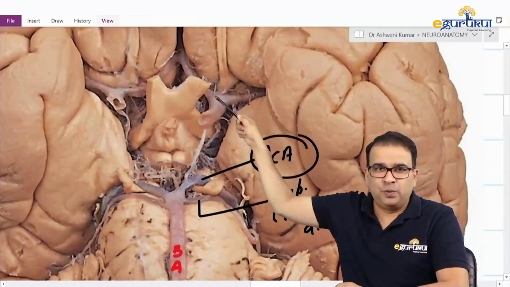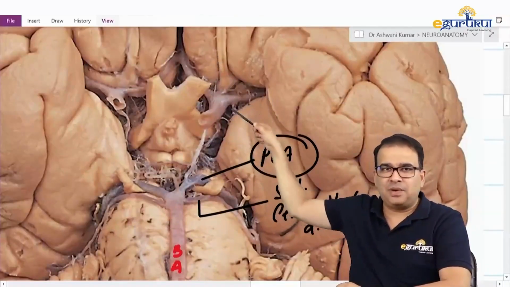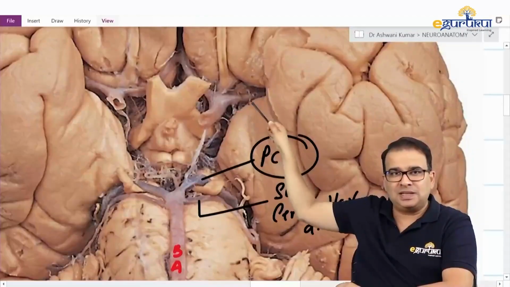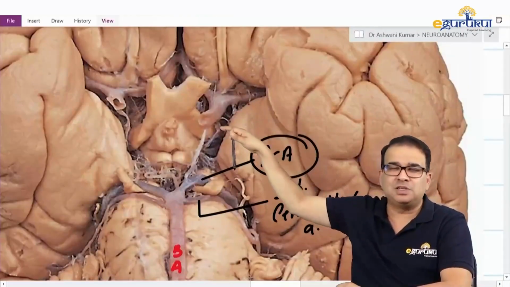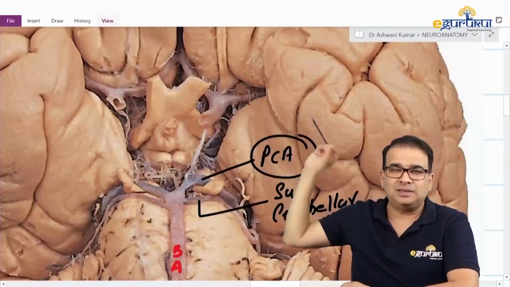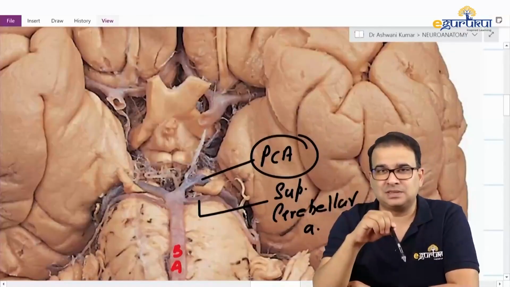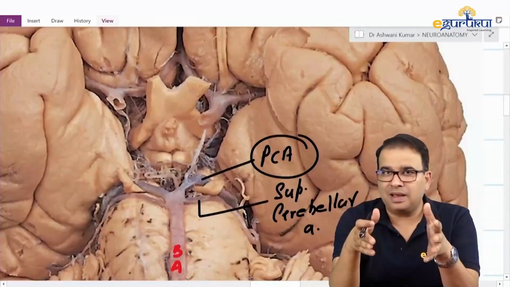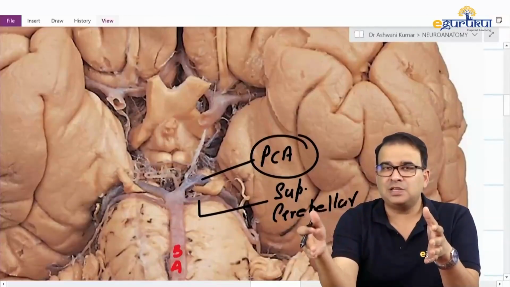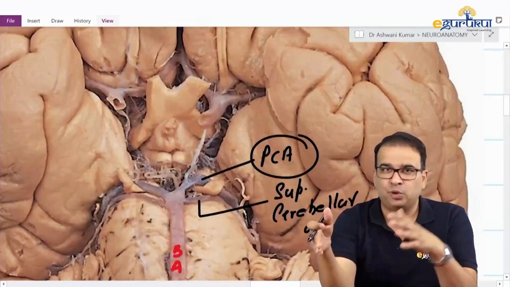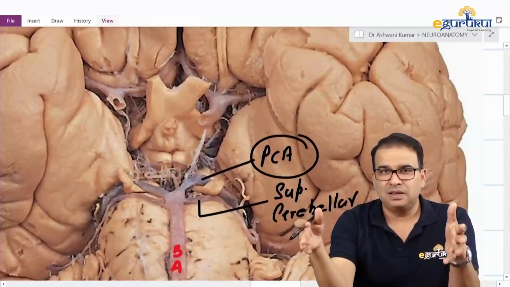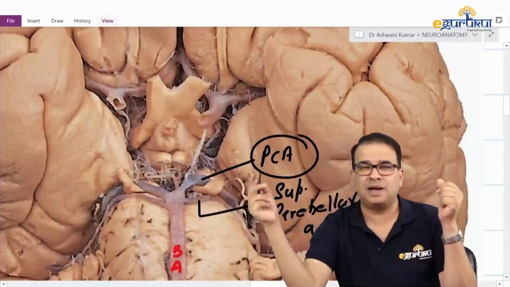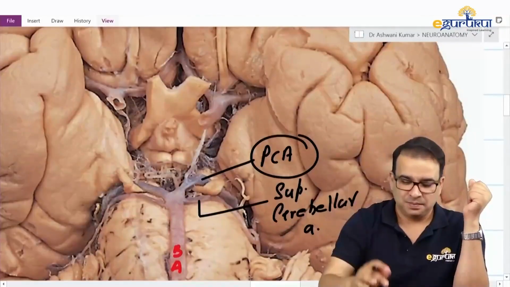So that means both the anterior cerebral and middle cerebral are present in this region, and that's why both ACA as well as MCA will give the perforating branches entering through this part, and that's what the anterior perforating substance is. So the anterior perforating substance is a gray matter area perforated by the branches of both ACA and MCA, both anterior cerebral and middle cerebral, whereas the posterior perforating substance is the gray matter area perforated by the branches of only PCA.